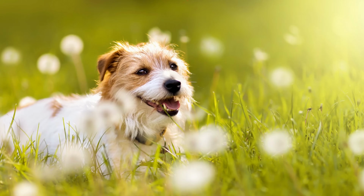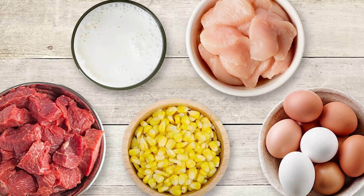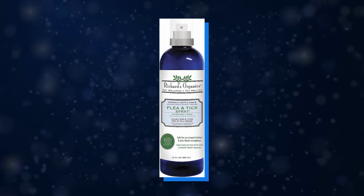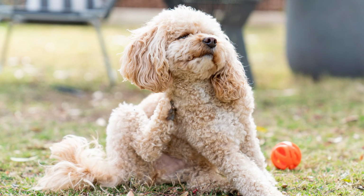If your dog's itching because of an allergy, there's two types you want to look for. Is it a seasonal allergy, something like pollen, for example, or is it something related to their food? And if your dog's not on flea and tick medication, then that's something you've got to take into consideration. Does my dog have fleas? Has he been bitten? Is that why he's itching?